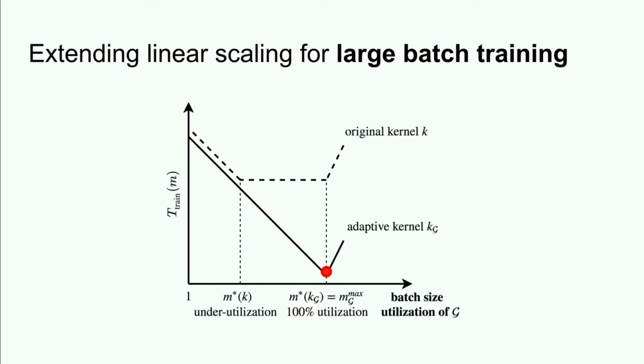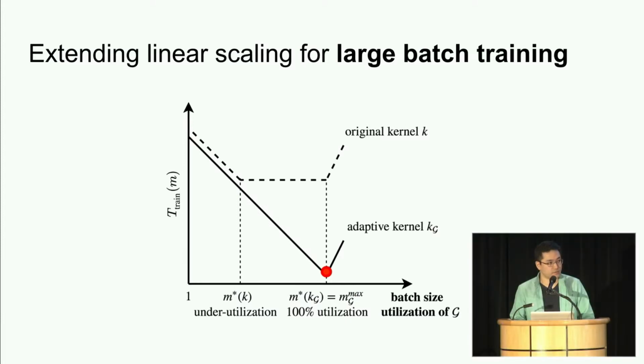Okay, but how does this affect the final training time? Ideally, it's shown in this cartoon, and you can see this dotted line is about the original kernel. Again, the x-axis is the batch size, and the y-axis is the training time for convergence. So for the original kernel, you can decrease your training time by increasing your batch size up to this m star, which we know is small. And the new kernel simply extends this linear scaling region. You can keep increasing your batch size until m GPU. So your new limit of linear scaling is as large as m GPU, and you can further drive down the training time.